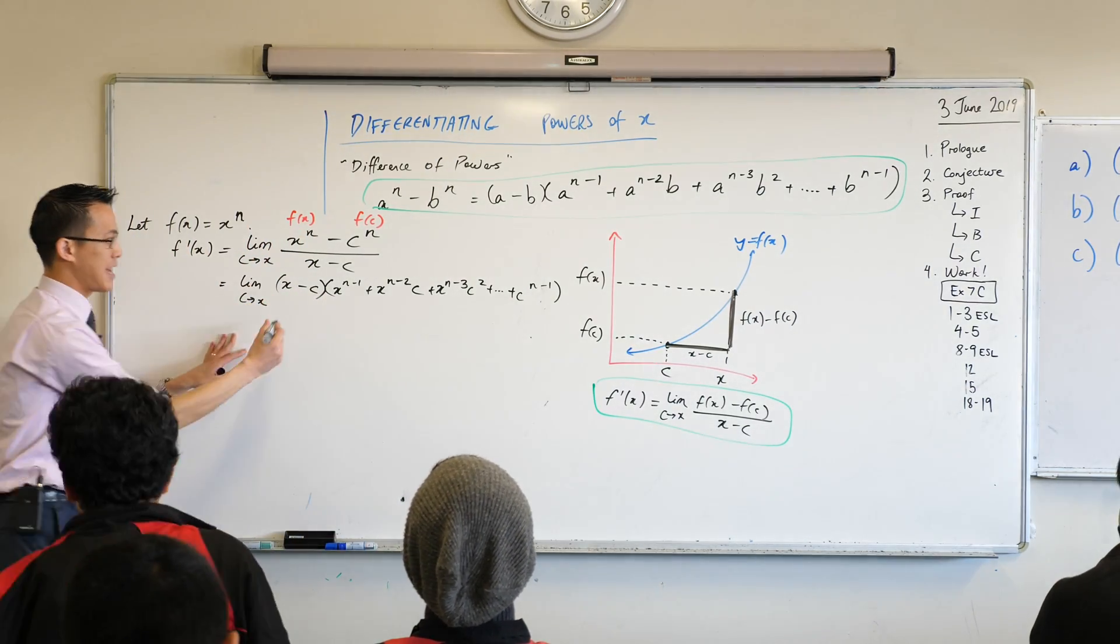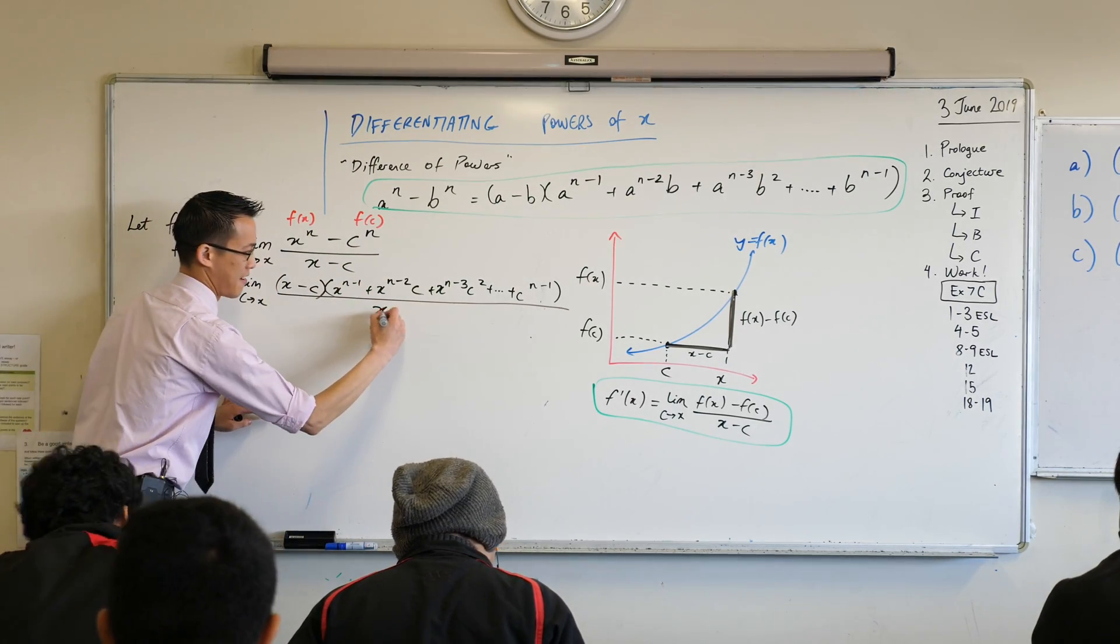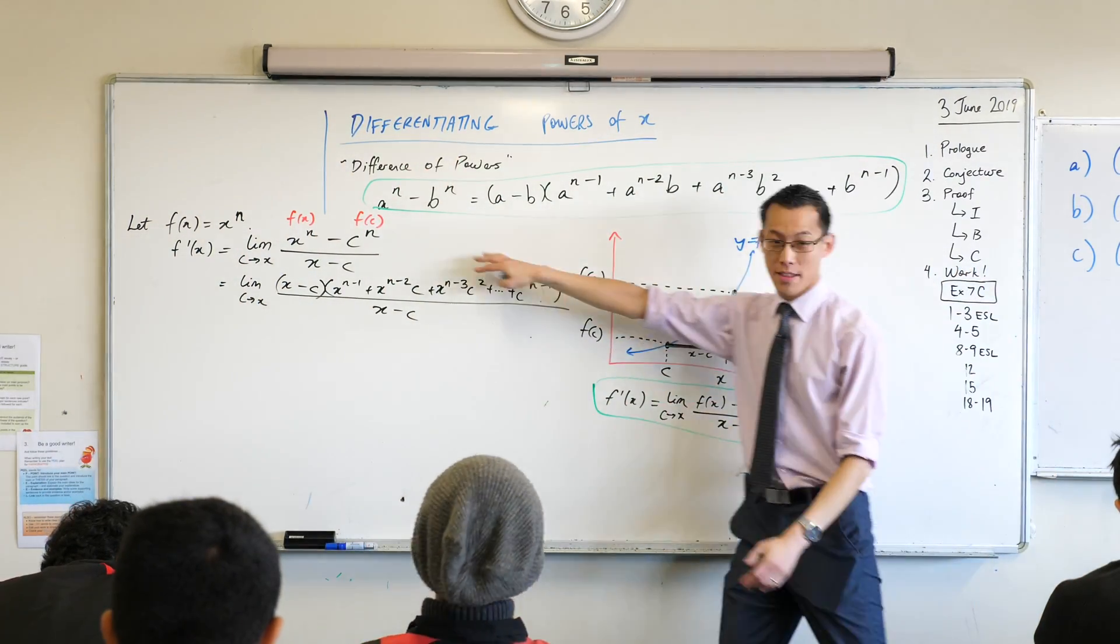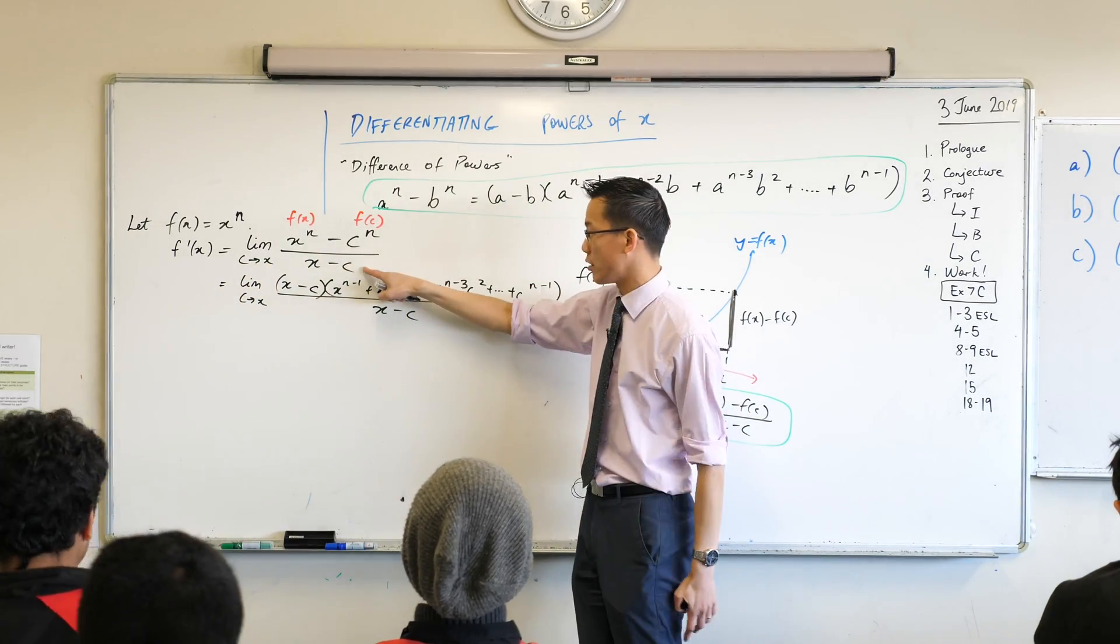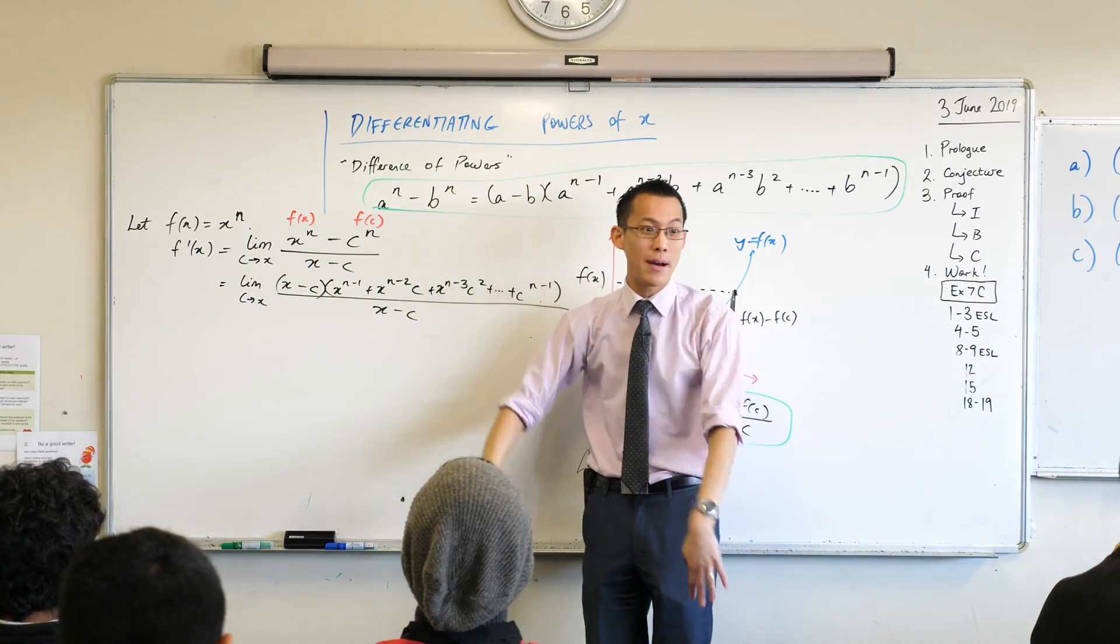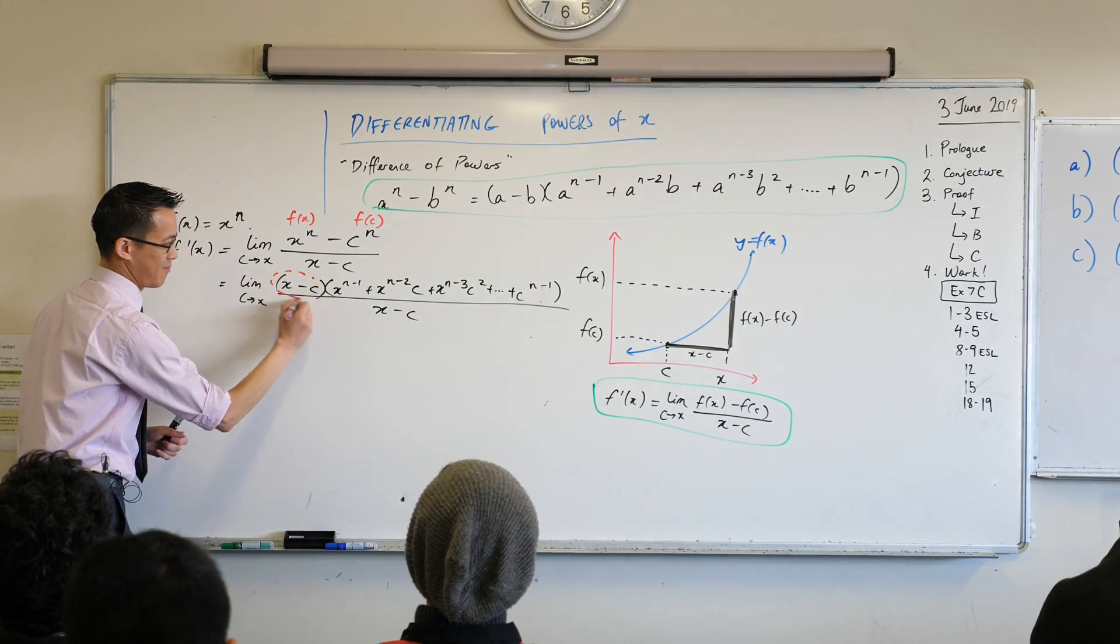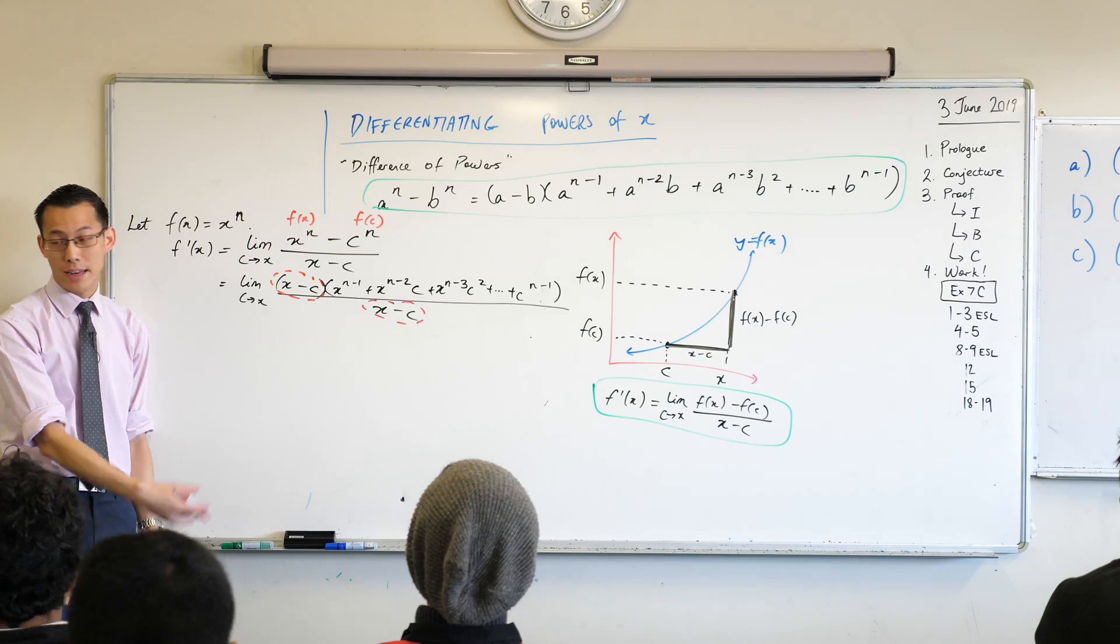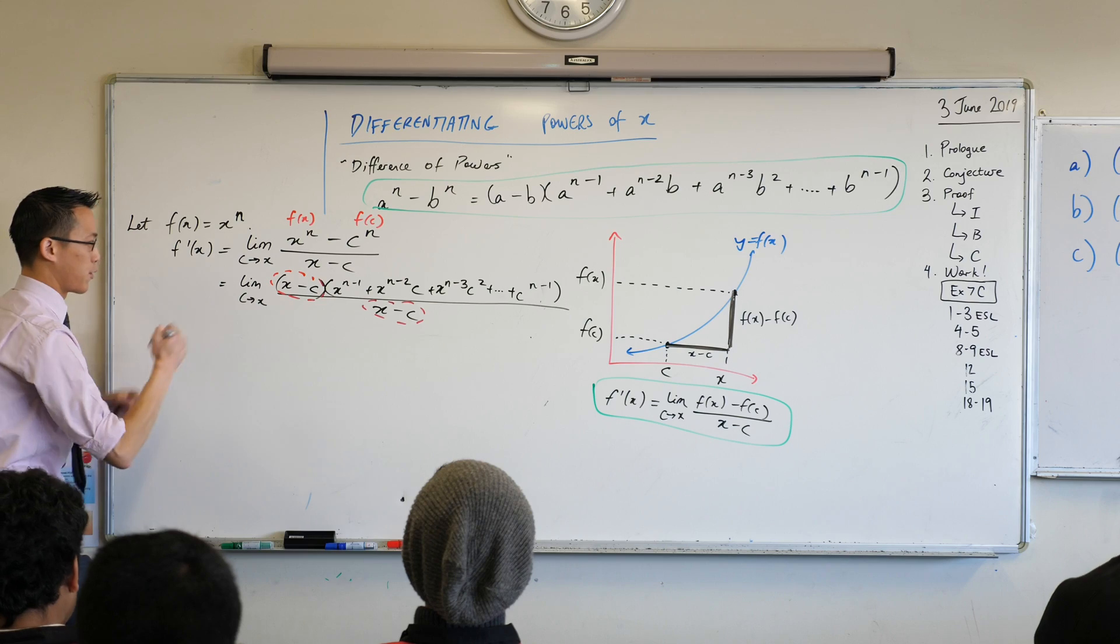Now, even though that was long and gross, that's just the numerator. What's on the denominator? x minus c. Thank you, x minus c. Okay, and then you're like, whoa, whoa, whoa, whoa, whoa. This is what we've been trying to do with these gross limit things for the whole time, right? I can't just put in c equals x. You can't do it, because then what happens here? What happens on the denominator? If c were equal to x, you get zero. I can't divide by zero. But at this point here, through this magical expansion, factorization, right, you have this canceling happening on the top and bottom. Do you see that?